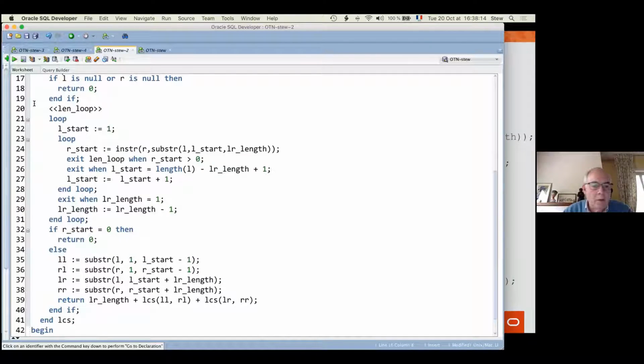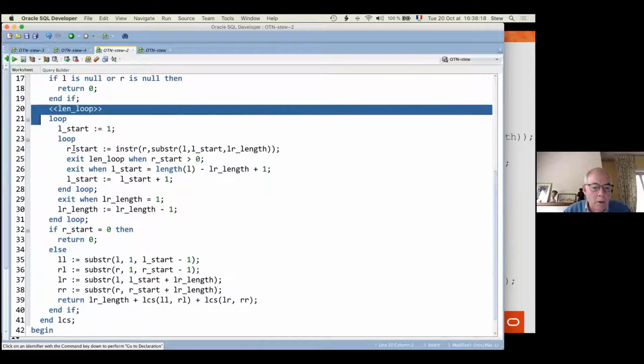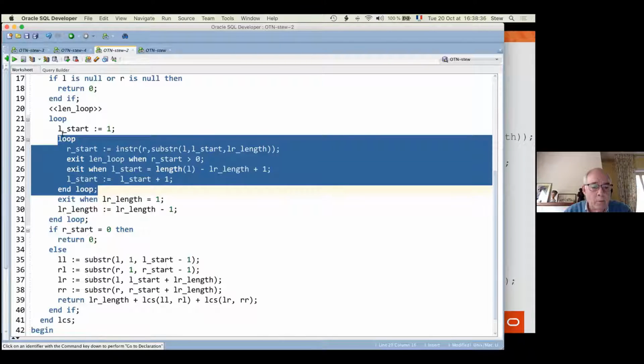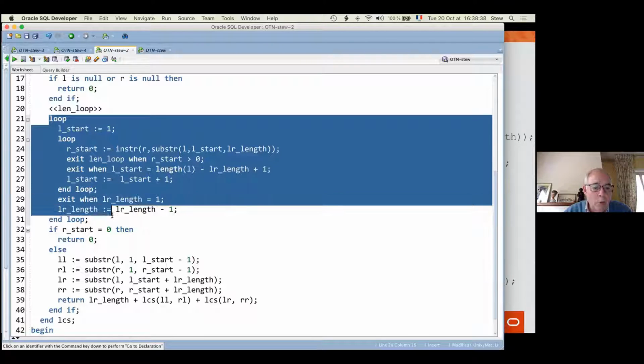And then I have to mention something here. Here is my loop. Now, if you'll remember from the SQL solution, I actually had two loops. I had an inner loop and an outer loop. Here I also have an inner loop and an outer loop. Here's the inner loop. And here's the outer loop.